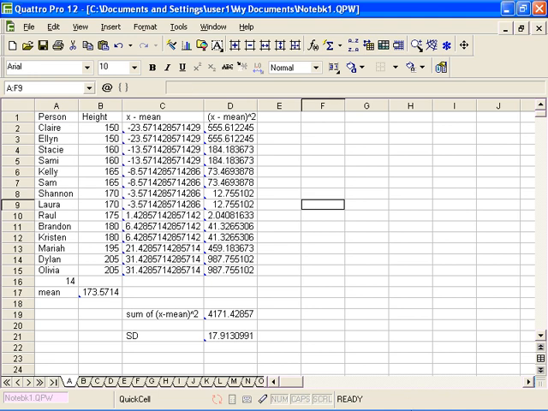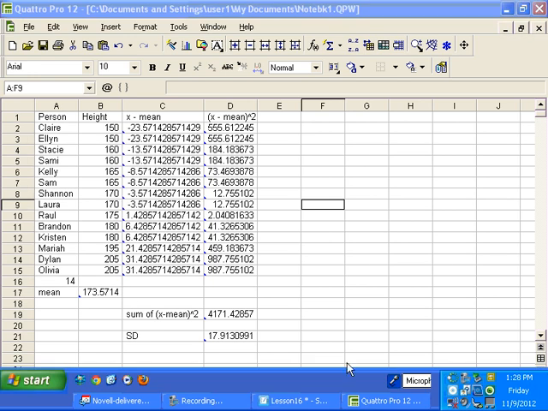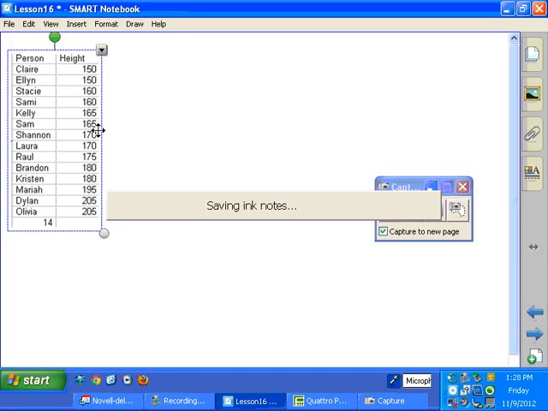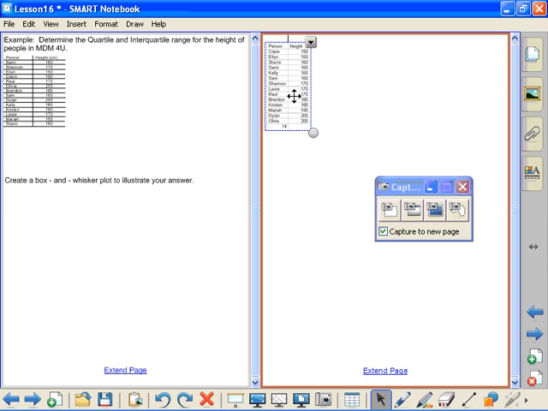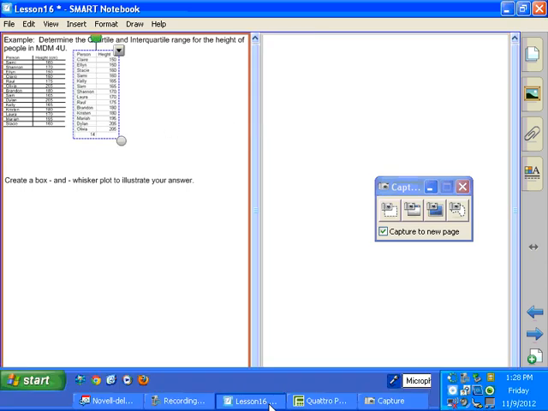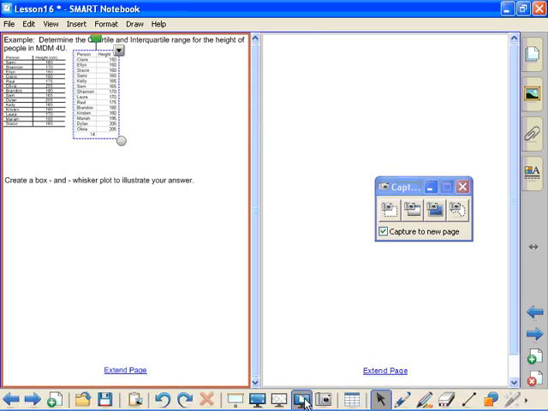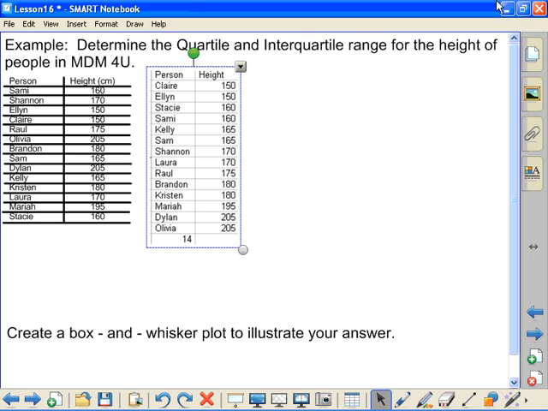I'm going to bring it back. It's a little easier to talk about it in the Smartboard software. So again, bringing it back to this page. Now I have it sorted. Go back to a full page view, and here we go. Okay, so it's all sorted. So for the quartile ranges, when you add this up, there are 14 people in this class. That means the quartile range will be determined by that exact number. So I know I have 14 people.